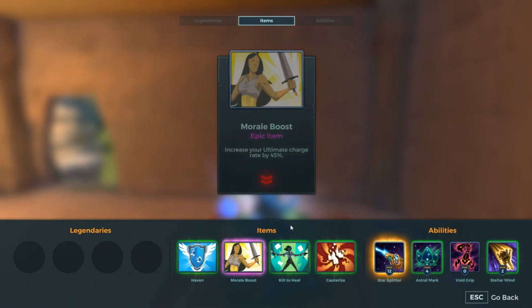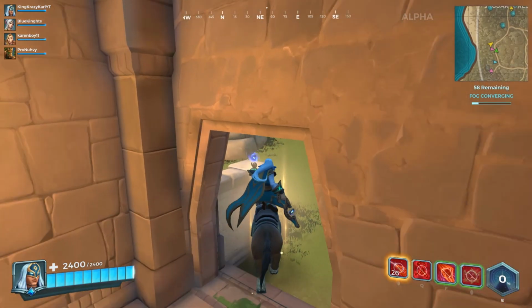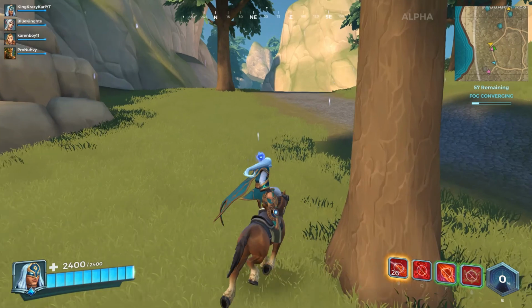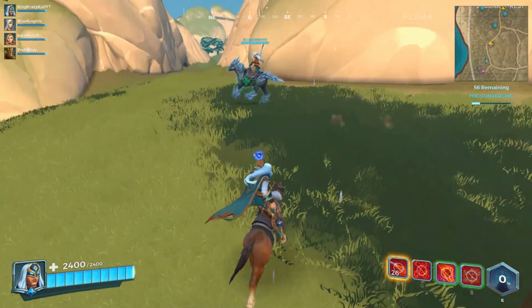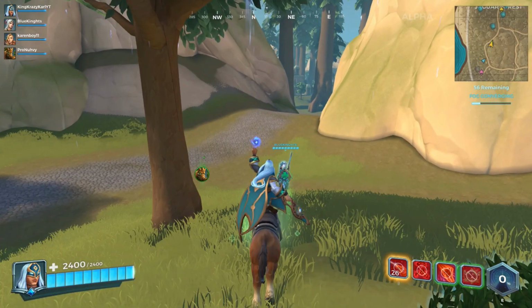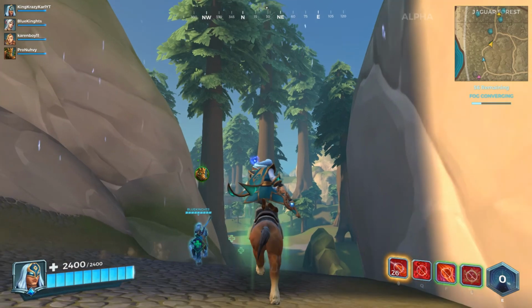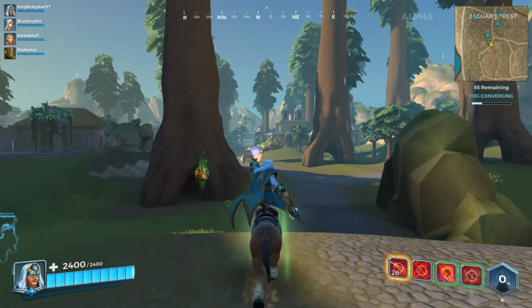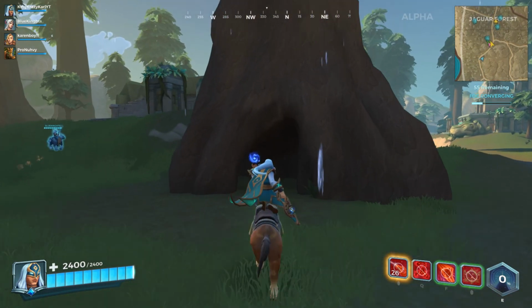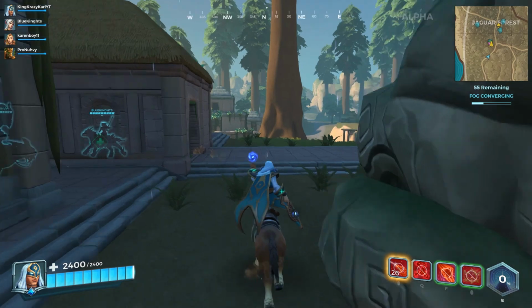So here's a purple. Got a purple now on one of my items. 1 purple and 1 legendary. Doing pretty good. Haven't got any engagements yet, but hopefully soon. Coming up is Jaguar Forest. Let's see. Looks pretty cool, pretty awesome. Oh, you can go under these trees.